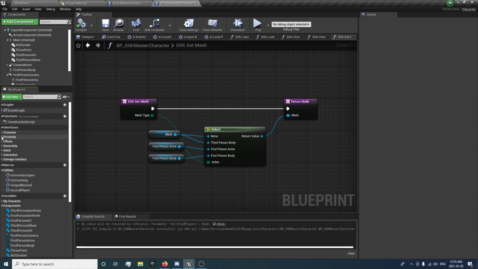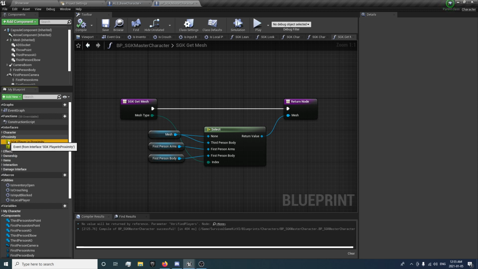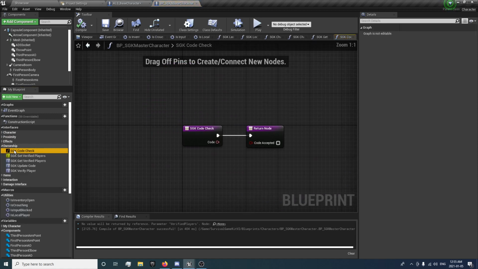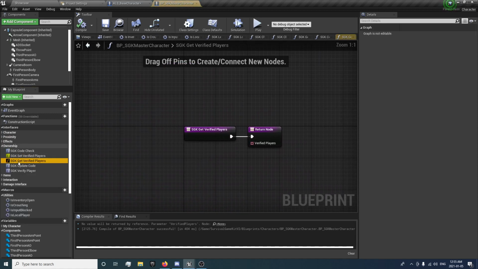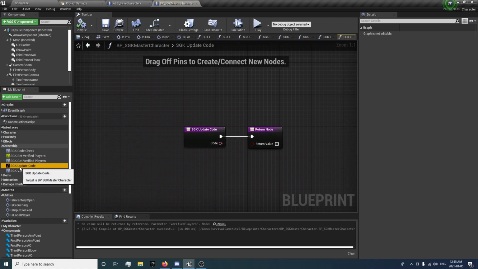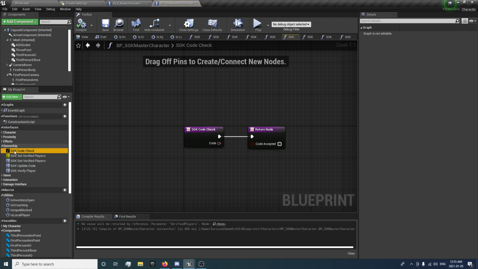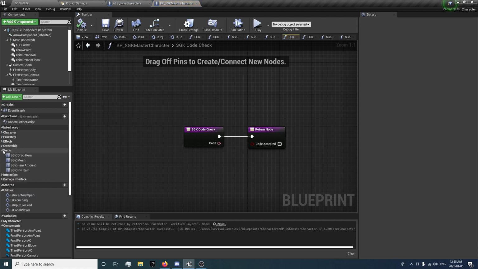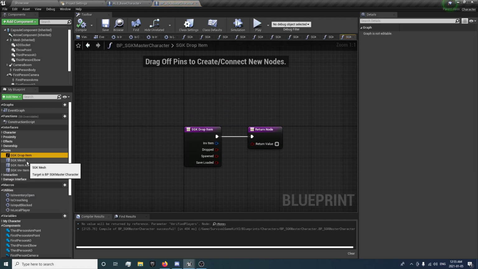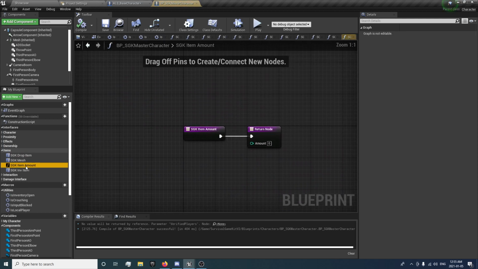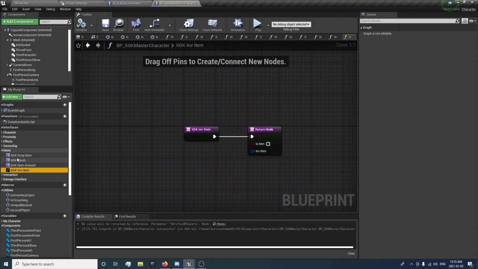Link for the character. Proximity to the yellow one. Item. There. Nothing.